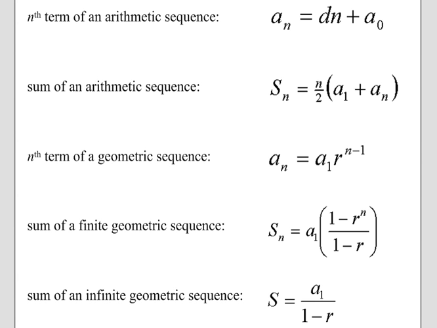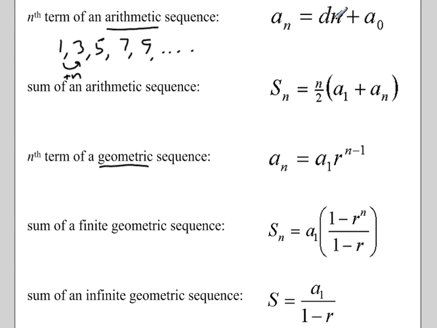So first formula. Well, first thing before we get started, you'll notice some of these formulas talk about arithmetic sequences and some talk about geometric sequences. An arithmetic sequence is a sequence like the one I wrote on the previous page, a sequence in which every term increases by the same or decreases by the same amount. Now this amount, like in this case it goes up 2 every time, is often denoted with the letter n.